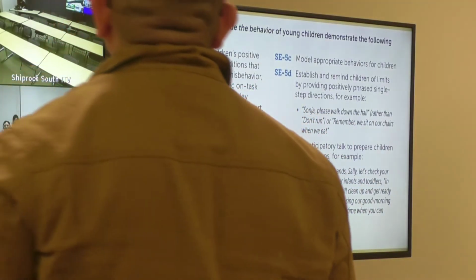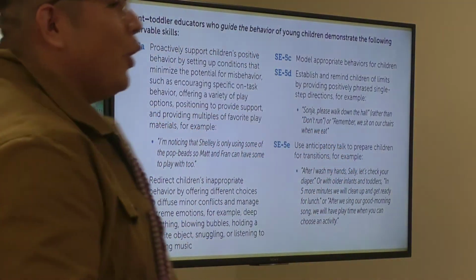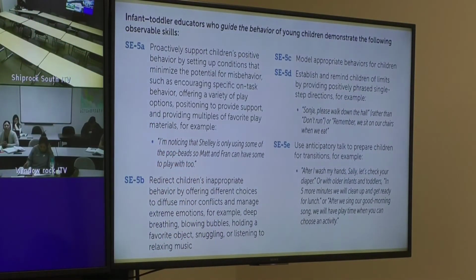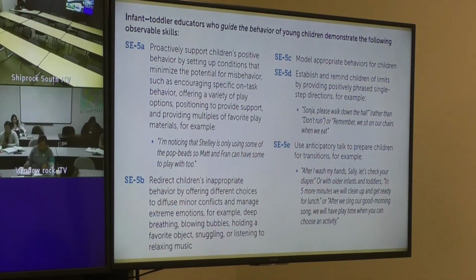And then model appropriate behaviors for children. So if you go up to your spouse and you hit him on the shoulder, and the child sees that, the child's thinking, okay, I'm going to log that into my long-term memory. So when I get a little older, and we say that, right? We say, oh, you know what? She likes you. And the little kid's like, that person's being mean. That girl's being mean. And they're like, oh, she likes you. And I'm over on the side like, no, that's abuse. That's what you're teaching your child, abuse. If you like someone, abuse them.